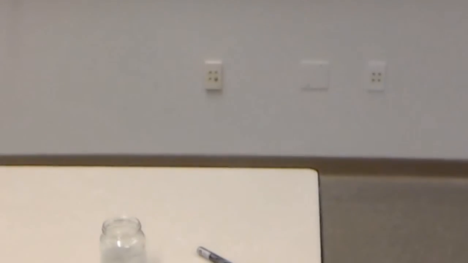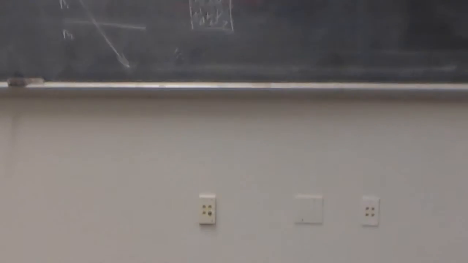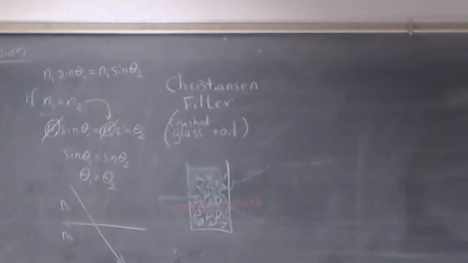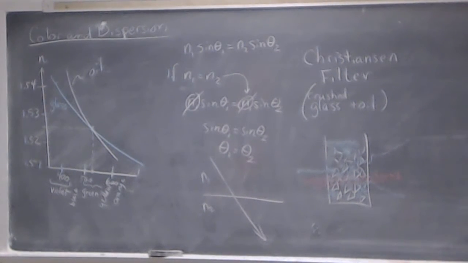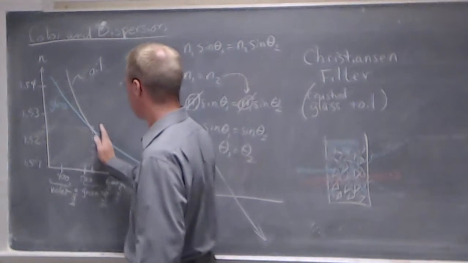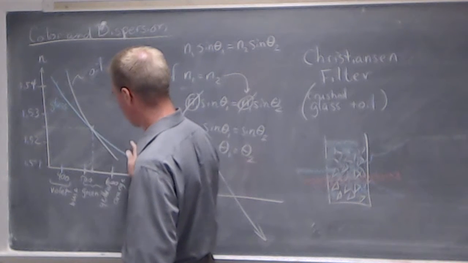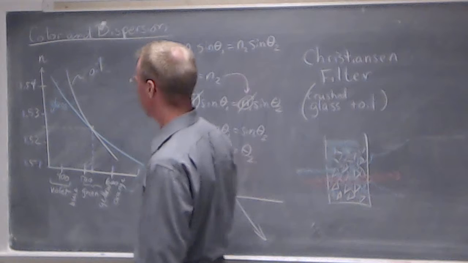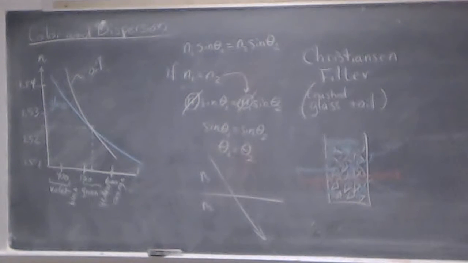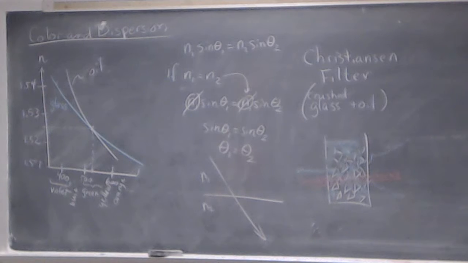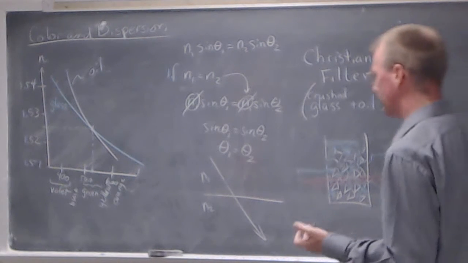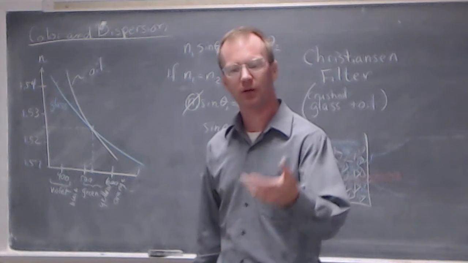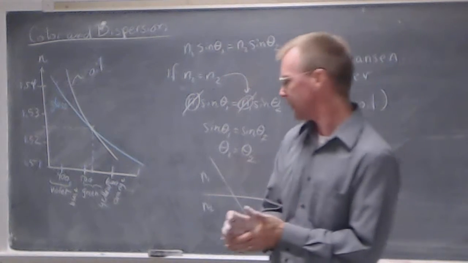All right. Now, a nice thing about the Christiansen filter is that the wavelength at which these curves cross changes with the temperature. So as you heat this up, this intersecting point will change. I forget if it warms up and changes to the red end or goes down to the violet end. But it's temperature sensitive. This means that it would be tough to use in direct sunlight, because the strong sunlight would warm the filter itself and change its index of refraction.